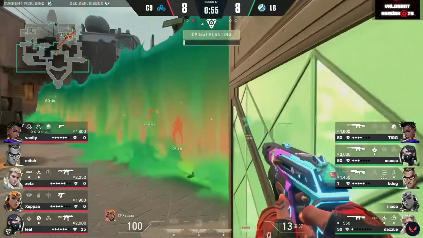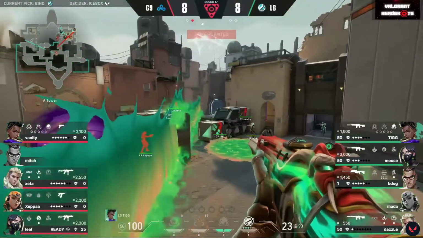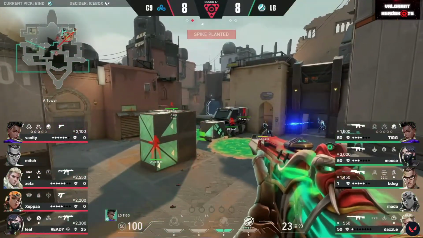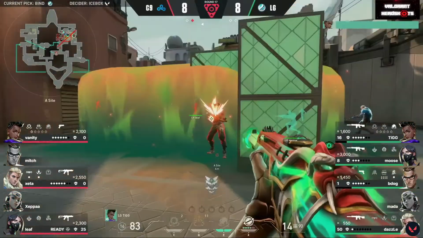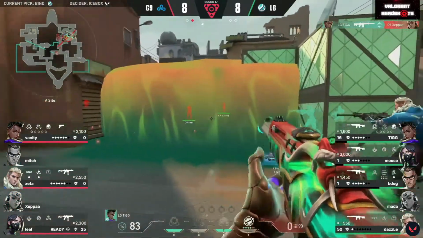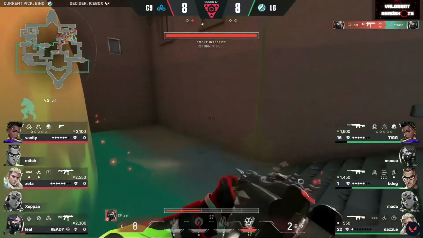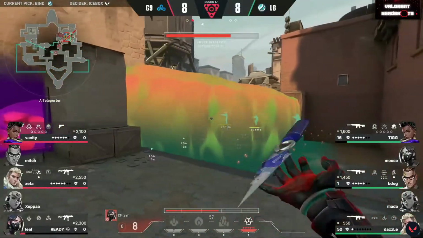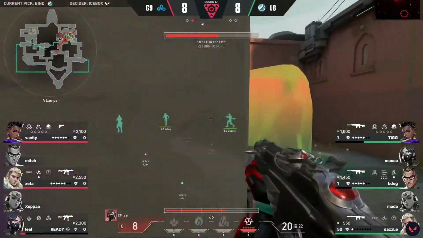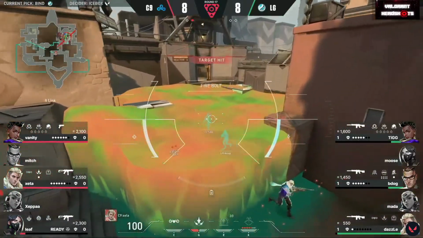As Zeppa is making his way towards triple, does have a frenzy in hand, and C9 are able to get the plant towards the APC and also forcing out the Viper's Pit. So now you have a Viper's Pit, frenzy, and Stingers inside the Viper's Pit. This could be very strong for C9. Attempt of the retake coming out as LG are fighting inside, and there you go. Leaf gets the headshot with that Stinger onto Moose. Leaf now at 8 HP. We're spamming with the Phantoms on LG side. We might give up the Viper's Pit quite soon.